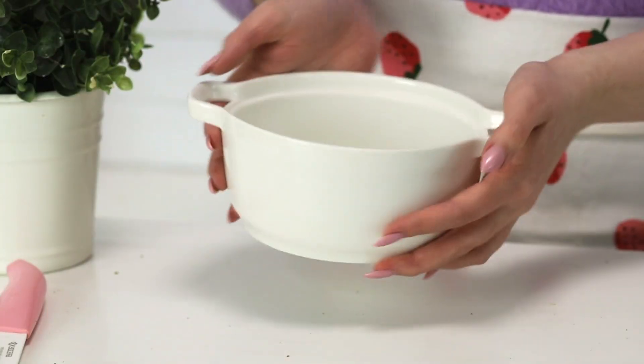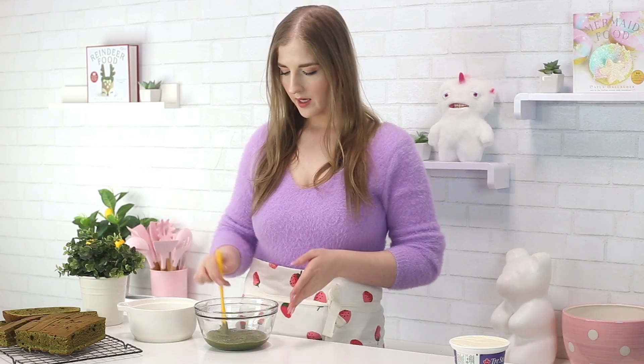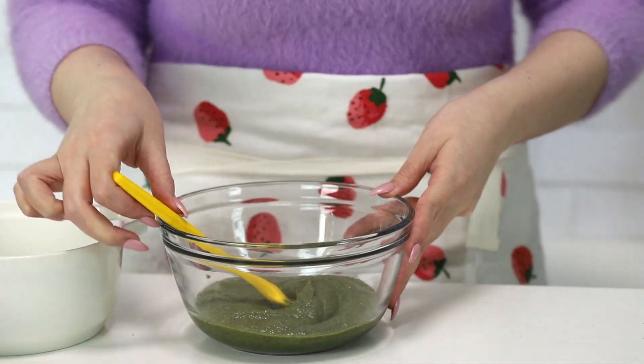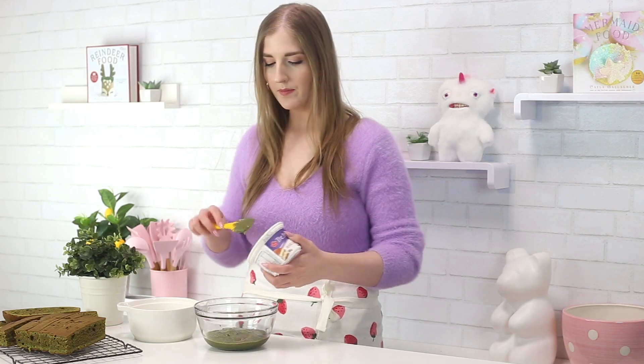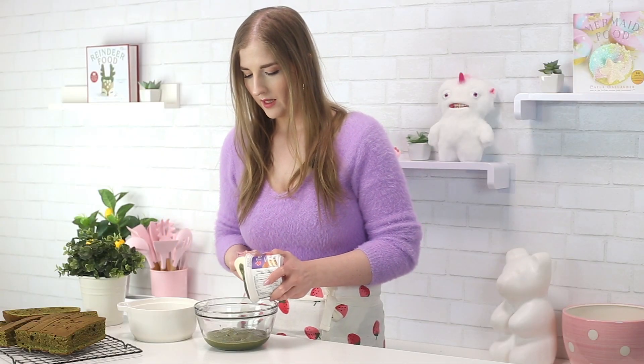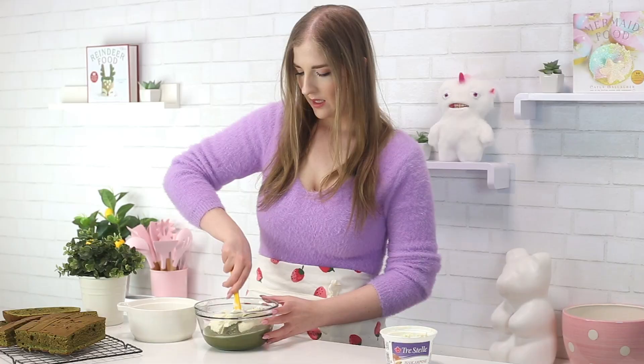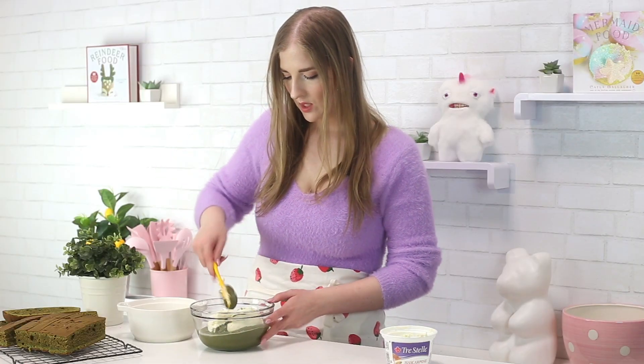I have my little container. I don't have a glass square dish, but I'm not delaying this video for another week, so this is what we're using. Before we stack it we just have to do a couple more things. I have the custard that we made and I'm going to add some mascarpone cheese — I'm adding the whole tub, that's how much you need, so I don't need to measure. I am just going to mix this all together.